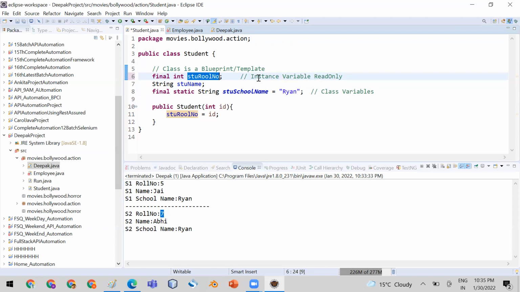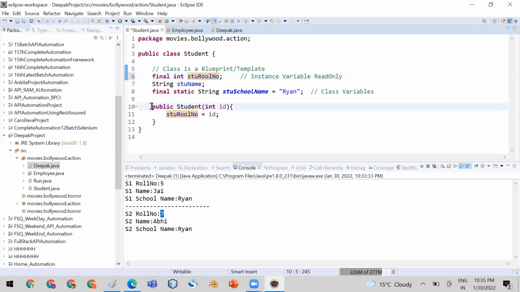You create a primary key in your table. What is the purpose of that? It should be unique and you never change it. Nobody ever changes their ID in a database. See, you always fetch the record, select star from student table where ID equals something. If someone changes the ID, tell me, are you able to fetch the specific record? No. So today you got some idea of how you can relate what is a class, what is an object, how you can define different types of properties, and how you can relate it to the real world. Real world means your user information, your table, everything you can relate. Yes or no? Yes. Okay.